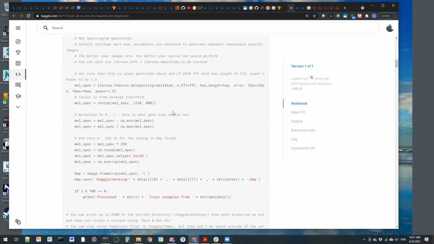But here what he then does is, obviously these are mel spec values, because this particular Librosa command generates the mel spectrogram itself. And if you go through those notebooks, you'll understand that with a mel spectrogram, as opposed to an ordinary spectrogram, the y-axis gets converted from normal frequencies in hertz to mel frequencies. That's also in hertz, but the difference is it can go through the details in the video.